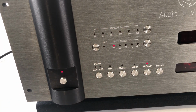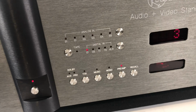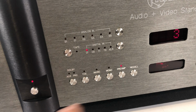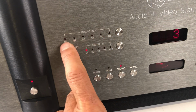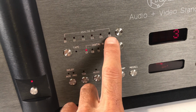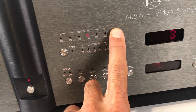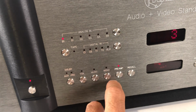It's witnessed by specifically this particular button here, this preamp button. This actually bypasses all the video and processing and essentially turns this unit into a Class A high definition stereo preamp. So as long as this button's engaged, this is essentially a 2-channel preamp. We've got quite an assortment of analog inputs from a balanced XLR input and then 5 additional analog RCA inputs. You just scroll through them by pressing the button next to it.